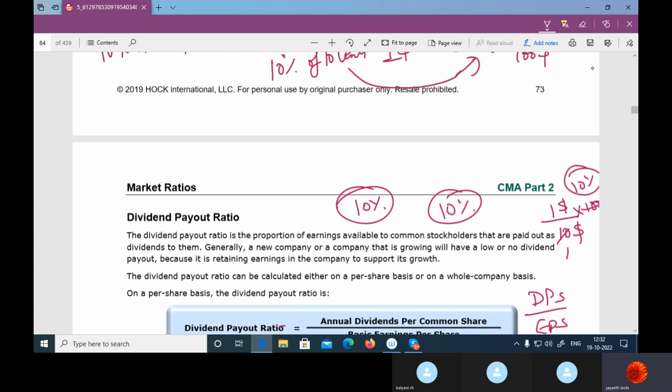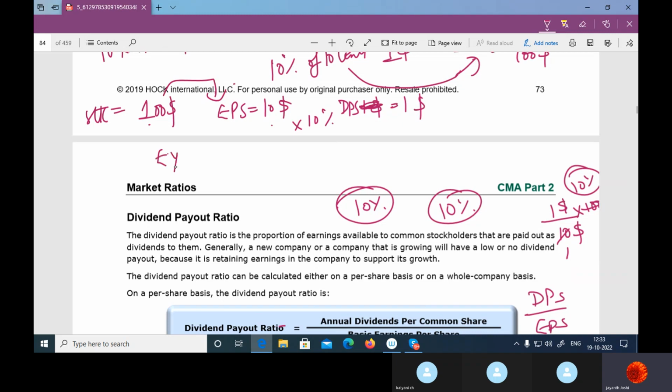So let us clearly understand this. I'll tell the story. You invested $100 in a company's stock, which has given you an earning of $10. Now the company won't give you your earnings totally in your hands. They will retain some part and give some part as dividends. So the company declared 10% dividends. That is $1. Can I say that is DPS, dividends per share? Yes. So now the stock is this, EPS is this, and DPS is this.